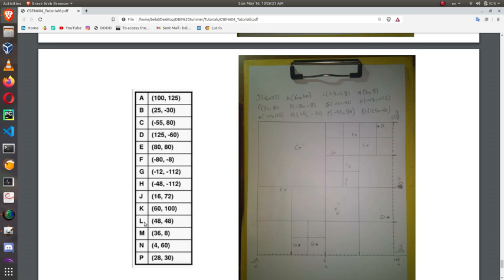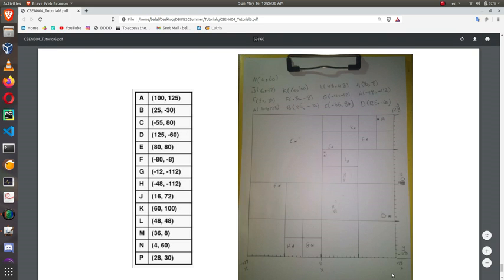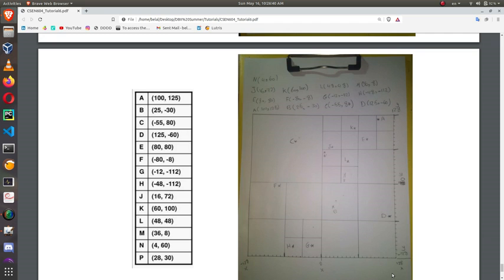Let's insert point N, 4 and 60. 4 should be here, a little to the right of the x-axis, and 60 starting from the y-axis. N should be here, okay? So N is located by itself inside a small subregion. Finally, let's insert point P. P lies at 28 and 30.